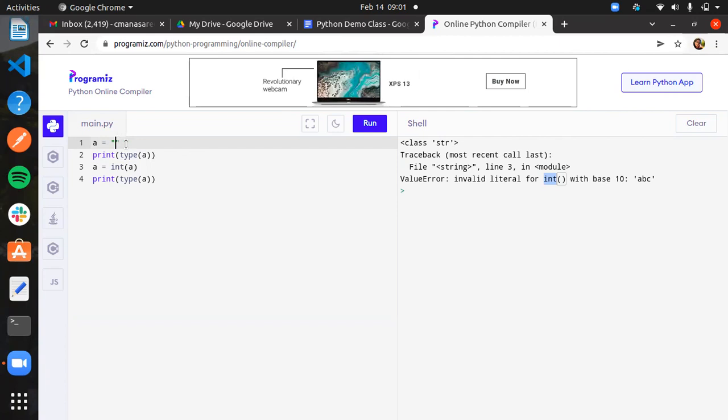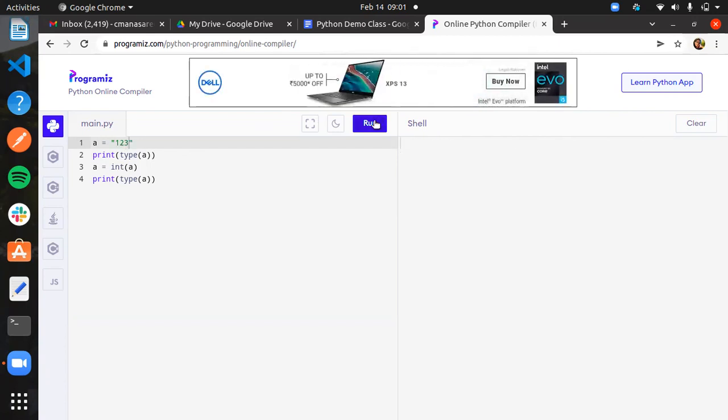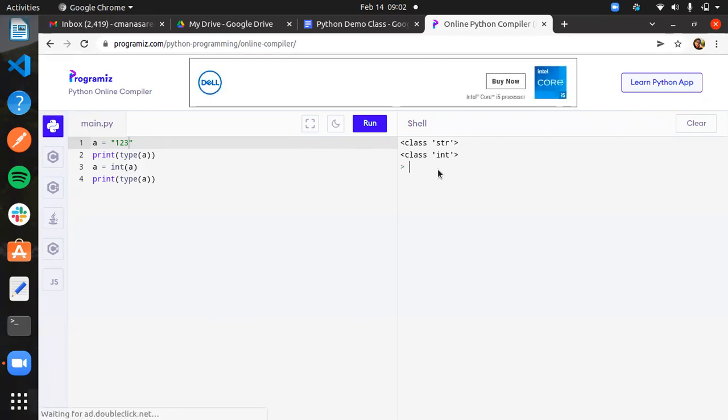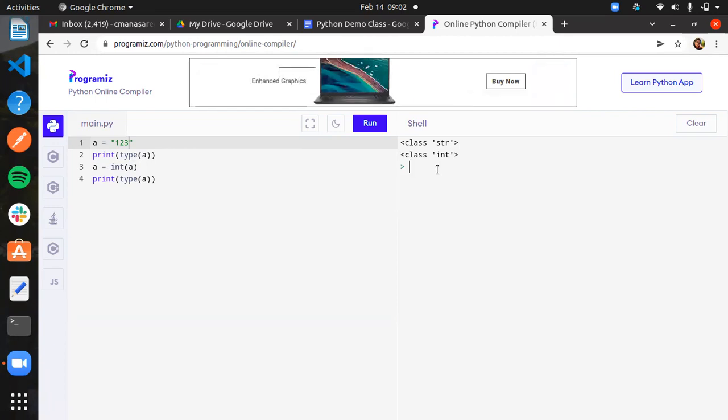But if you have only numbers, you can convert them to integers, from string to integer. To convert a string to integer, the string must contain only digits, a combination of 0 to 9. If you give any other character, it won't work. You are going to get a value error. Is it clear? So this is type conversion.